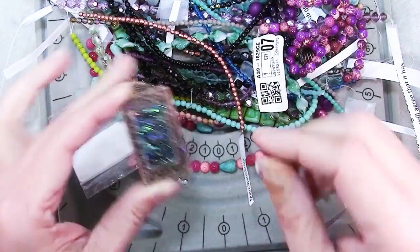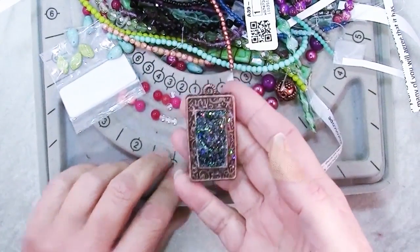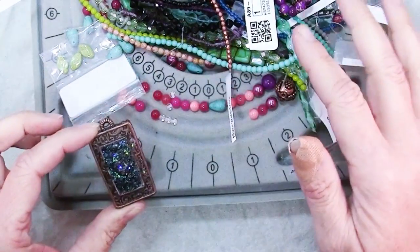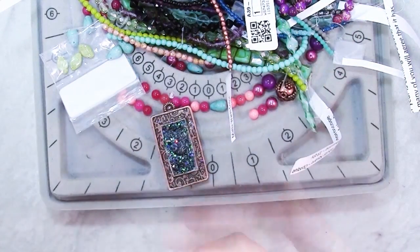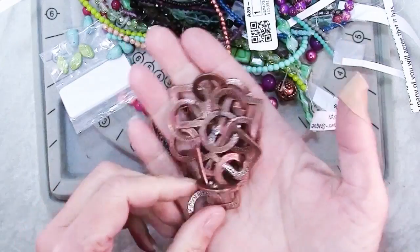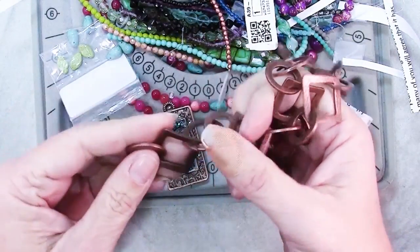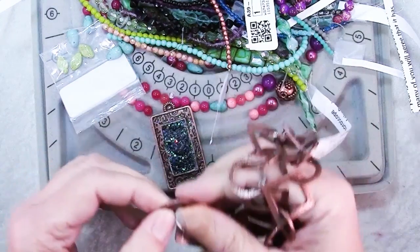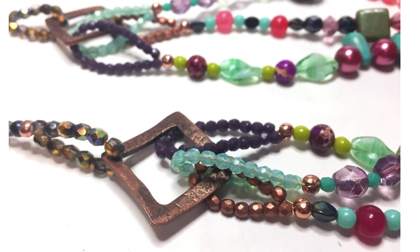What I have in mind to do with these is make kind of an unusual design for stringing. I want to make 3 strands, like you saw in the photo, that are all linked together. And instead of doing our usual finish where we loop the wire around something at the end with crimps, I want to have loops of some of these smaller beads. I thought that would just add some interest.